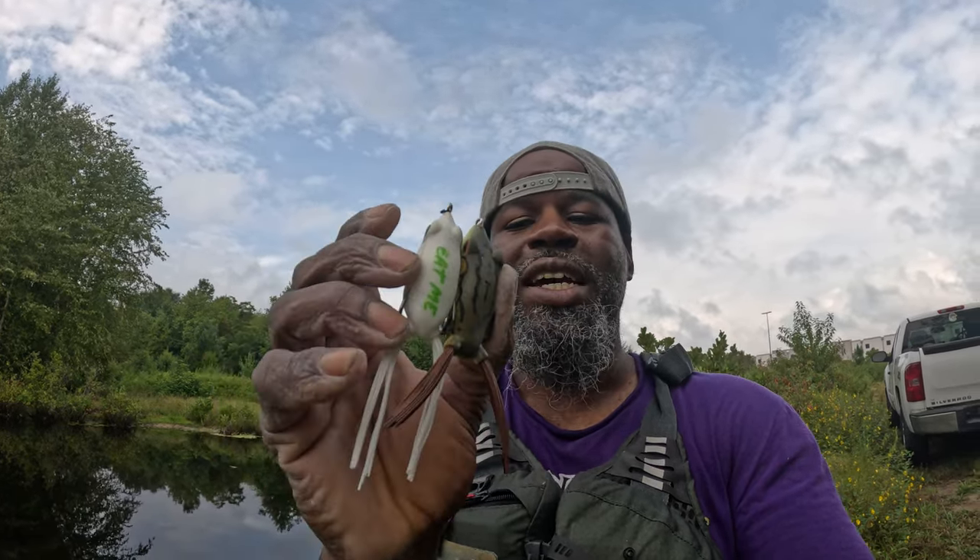The hookup ratios are kind of eh, but I didn't do any modifications to these frogs - straight out of the box with no bending of the hooks or anything, besides cutting the legs a little bit shorter so it's a smaller target and the fish can really latch on to it. I had a super dope day. I hope you guys enjoyed this content - if you have any ideas for content I should put out on the channel, let me know in the comments section. Until next time, keep them lines wet - because it's all about the hook set. Let's get it!